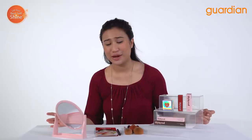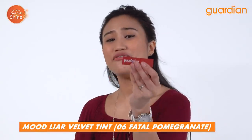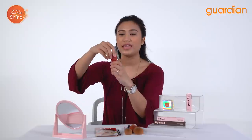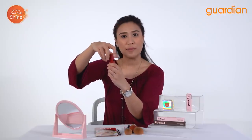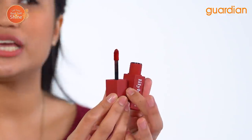I'm going to go ahead and finish my look to complete my dressing today, which is the Mood Lyre Velvet Tint in 06 Fatal Pomegranate. What I love about this lip tint is that it is non-drying at all, and look at this packaging — it is so cute and small that you can just put it in your evening bag. I'm going to put this on my lips because we have a very natural look, so we need our lips to pop. Wow guys, look at that color on my lips. It is so beautiful, so velvety and so moisturizing. The lipstick is amazing — I love it so much!